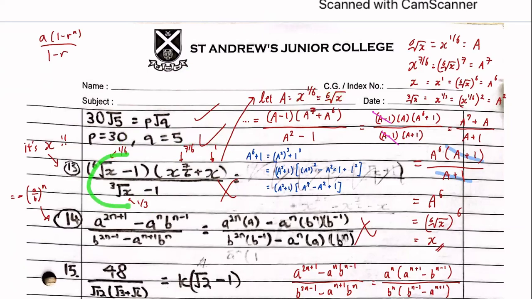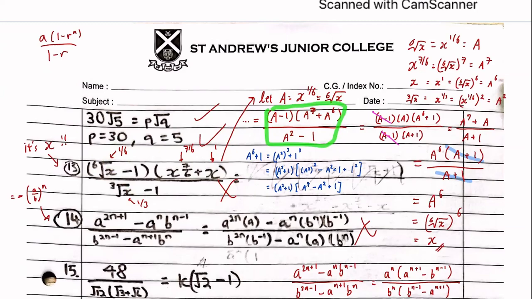So that means this expression here can be rewritten as a minus 1. Then x power 7 over 6 is really just a to the power of 7. Then x power 1, how do you go from 1 over 6 to 1? You just have to raise it to the power of 6. 6 times 1 over 6 gives you 1. So it's a power 6. Then the denominator, how do you go from x power 1/6 to x power 1/3? You just have to square it. So it's a squared, then minus 1. So far, okay, this part?